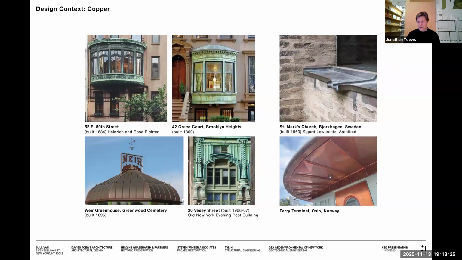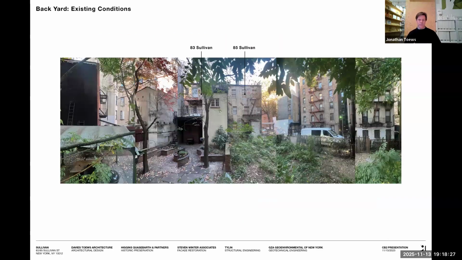So next slide. Jumping back to the rear facade, this is a more expansive view of what's going on behind the building. You can see the current mixed context in terms of style and alignment. There's a lot of ins and outs. It's not a consistent rear wall inside this block at all. And you can see on the far left the mass of the back building that still exists at 81 Sullivan, in what's now the legal setback.